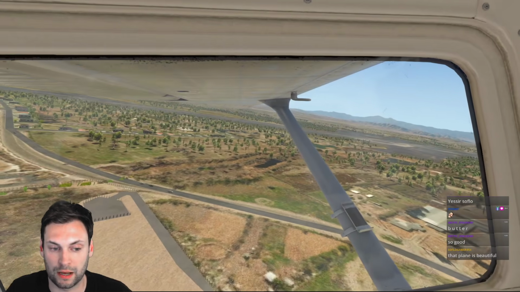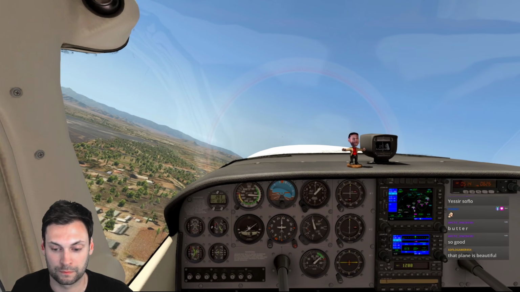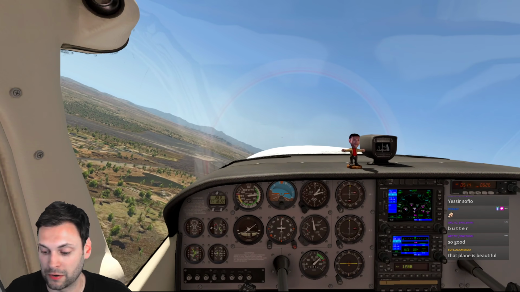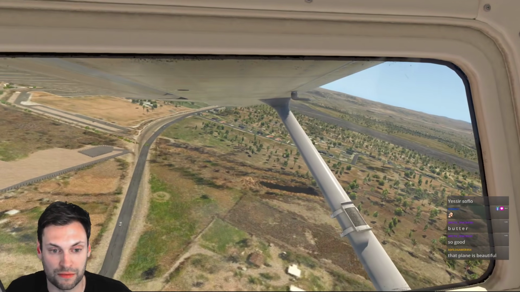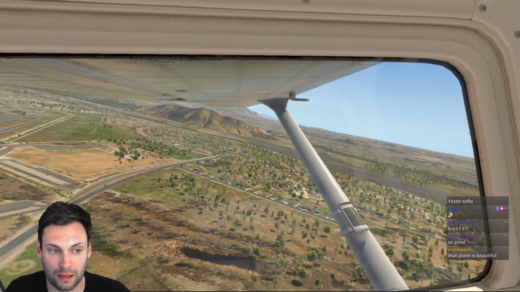Flabob traffic, Skyhawk left crosswind 24, close traffic, Flabob. The good thing about having a pattern altitude that is 700 feet AGL is you don't have to climb a whole lot.